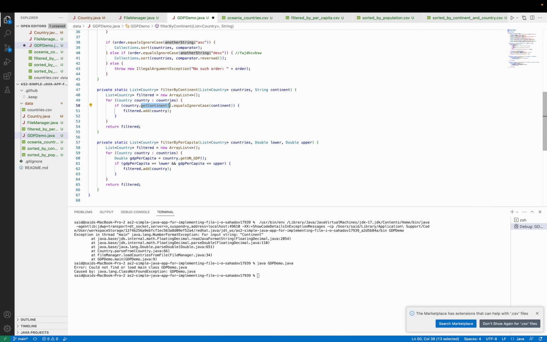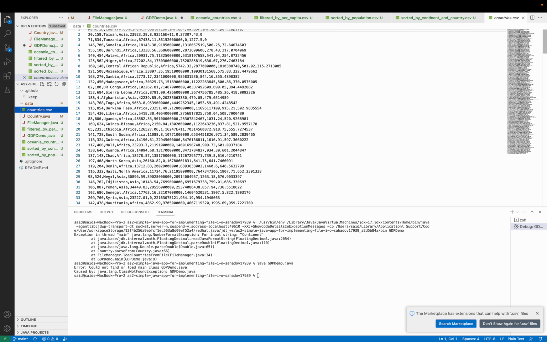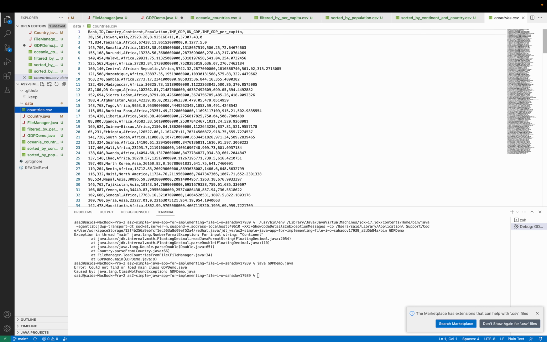It gets the continent value if it's equal to the given continent. In our case it's Oceania. For example, it searches for the Oceania countries, and it basically returns if there is the Oceania keyword in the continent block.